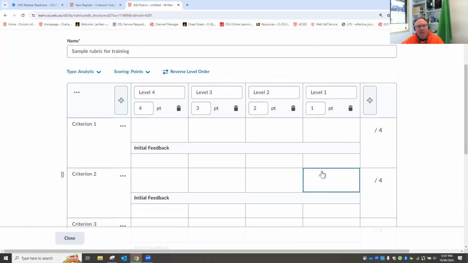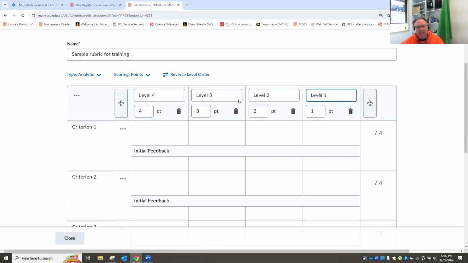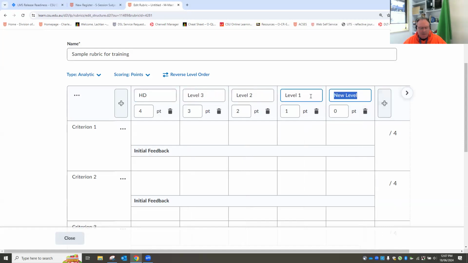By default in the rubric tool, it gives us 4. It also puts these horrible labels on them, levels 1, 2, 3, 4, which doesn't help us much when, by and large, we're dealing with things like high distinction through to fail. Firstly, we've only got 4 columns here, so I'd need to add another one on the right, if that was going to be fail, for example, and then we would need to relabel these other ones.